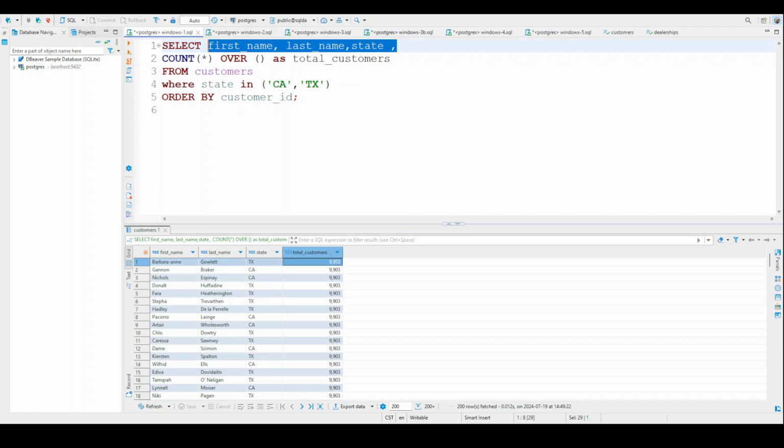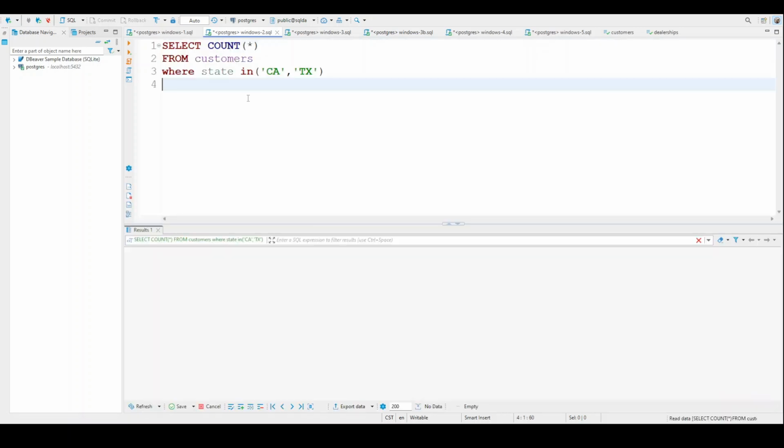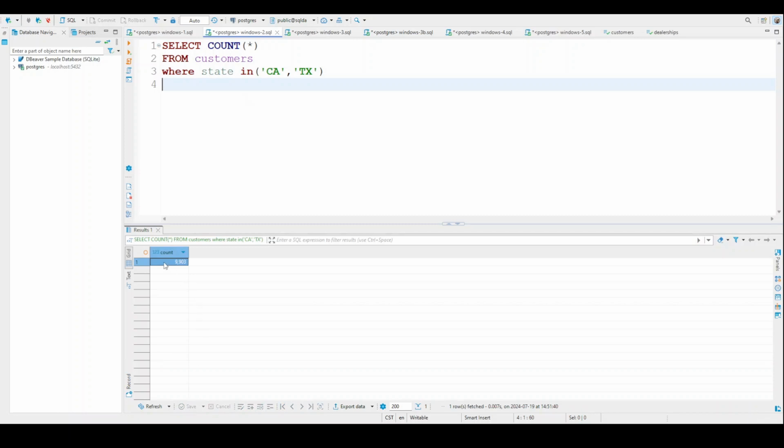In the next example, I'm going to show you how we normally do this, and that is when we use the aggregation function by itself. You can see right here that when we count the number of customers who are from either California or Texas, we get 9,903. Normally, when you're a beginner, this is how you aggregate data or count values.